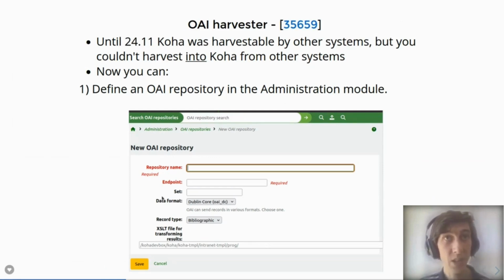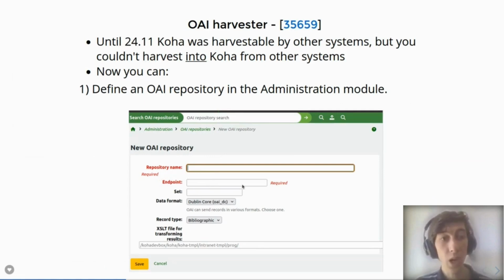If another system supports a standard format called OAI-PMH, then Koha can harvest from that. So when we have repository name, that would be the name of your other system, and then endpoint would be the URL to the OAI-PMH repository of the other system that you want to harvest from into Koha.